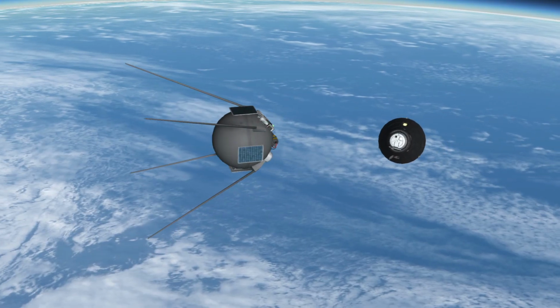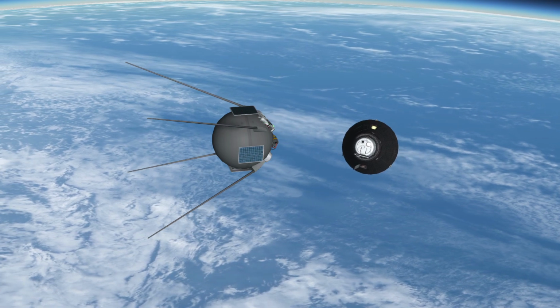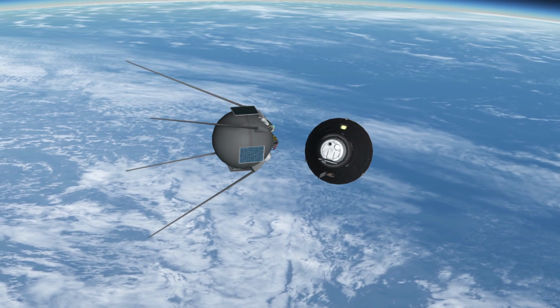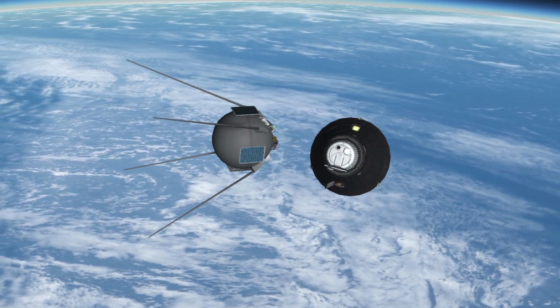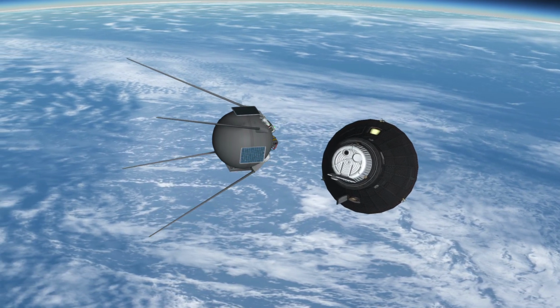Now is Peter's chance to test out the new translation controls present on the Mercury spacecraft. In addition to pitch, yaw, and roll, Peter is able to move laterally as well. Using this new maneuverability, he brings himself to a stop merely 9 meters from Sputnik. The sight is out of this world.